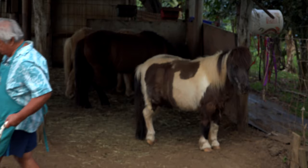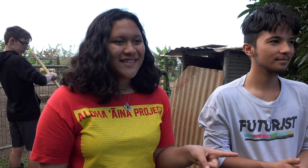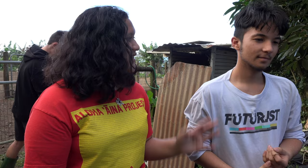What do you think about today? Today was fun. We got to scoop up manure, which is right below you, and talk to goats and horses too. Ponies, actually, right? Yeah. We got to kill a chicken, which is really fun, and defeather it. His feathers are very pretty. Jaden, would you like to say anything? No, he basically got it all. All I really did was go around, fill up the water for the animals, close some gates. And what do you think about this program you're involved in? It's pretty lit. I would have never been able to do any of this if I didn't join.